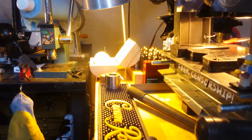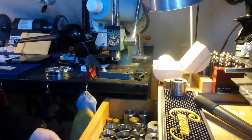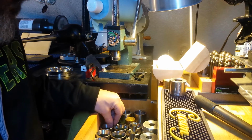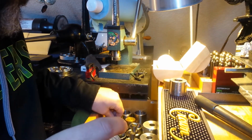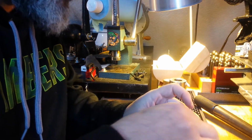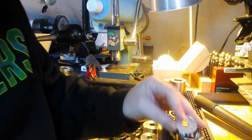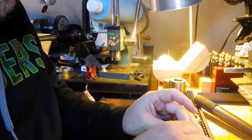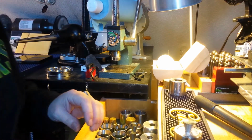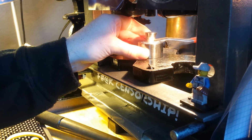Alright. So now, I'm going to use my trusty toolbox and we're going to fold this guy up. Let's see what we got here. Perfect. So we're going to have the prayer on the inside. So that'll be up. And I'm going to start with a smaller cone. God, that stuff reeks.